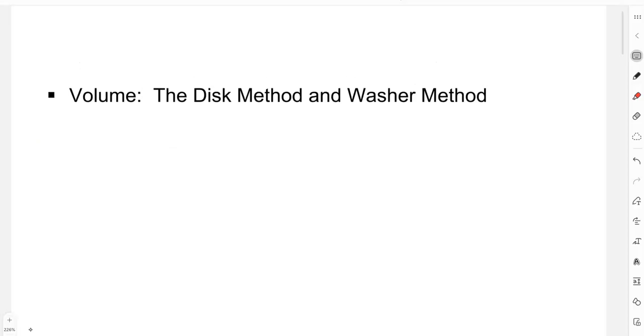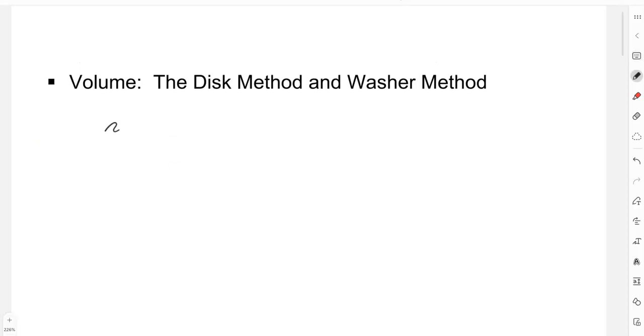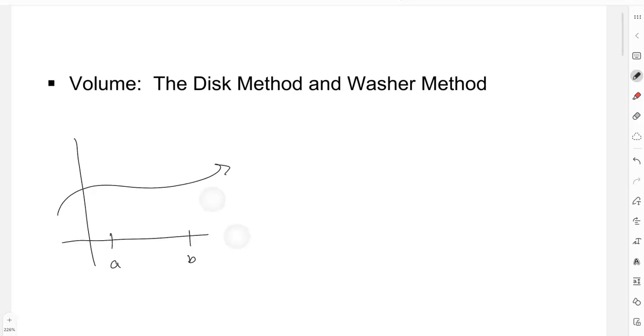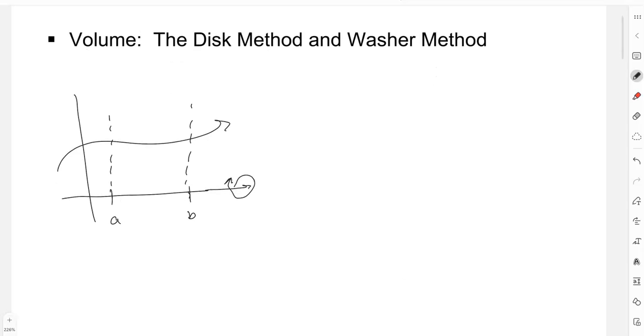So when we talk about a solid of revolution, we're taking some kind of equation. So here's my XY axis, and we are bounding this equation between some constraints here. So here and here maybe. And we're going to rotate this about an axis. So if we were to rotate this, say, along the x-axis here, it's going to form what's called a solid of revolution because we're revolving this around an axis to create a solid.